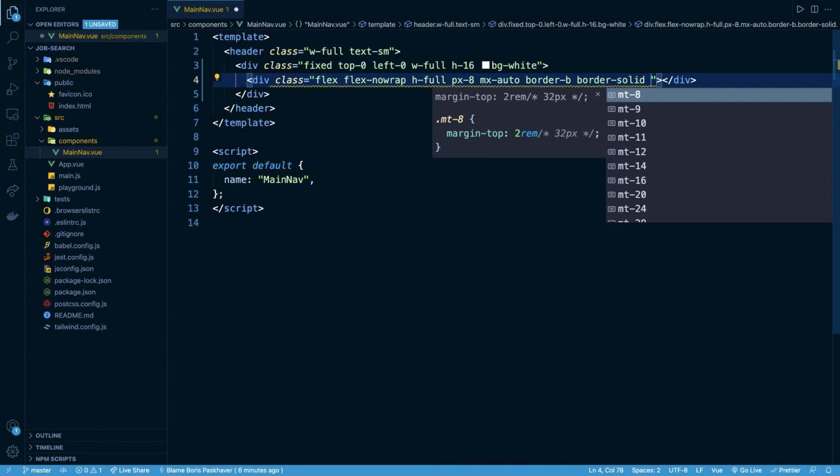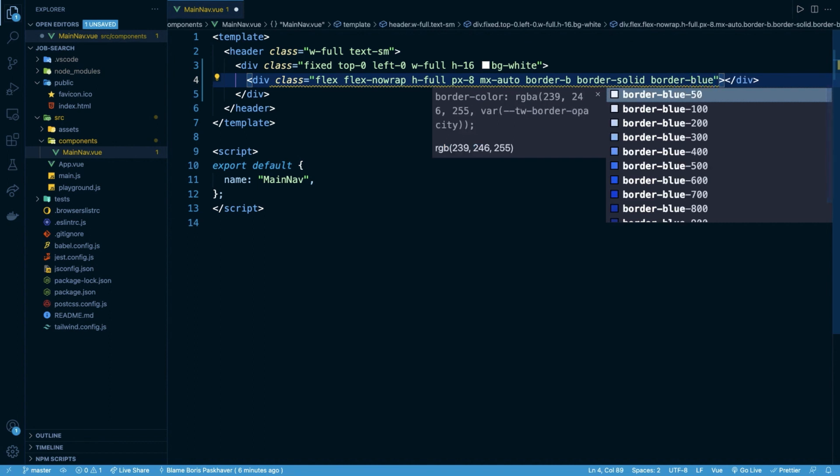So I can start typing border dash, and we have a whole bunch of utility classes for color that are built into Tailwind CSS. For example, we have border blue as an example, and you can see there's a wide variety of different blues that we can use if we wanted any of these blues to be our border color. But in this case, we don't want one of the pre-configured Tailwind styles. We want our brand gray 1 color that we configured in the Tailwind config file a few lessons ago.